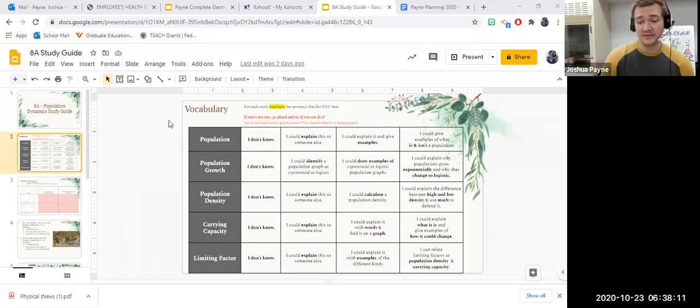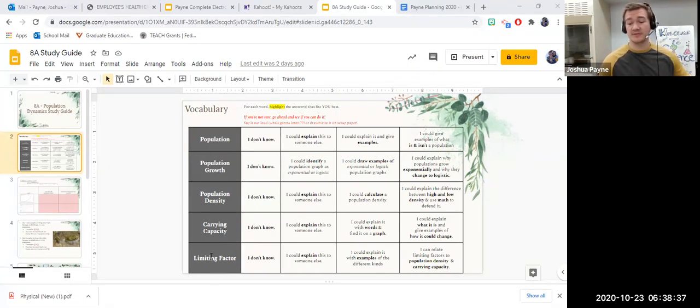Next, we have carrying capacity. Remember, our carrying capacity on the graph is the maximum amount of organisms a certain environment can sustain or hold. It cannot go above that carrying capacity because that is just, whoa, that's too much, right? That's the amount we can hold. So over time, you'll see it level out. And carrying capacity, remember, is the maximum amount of organisms an environment can hold.